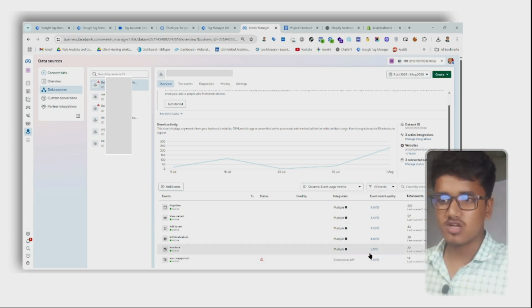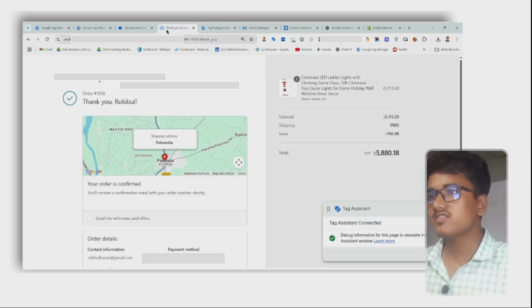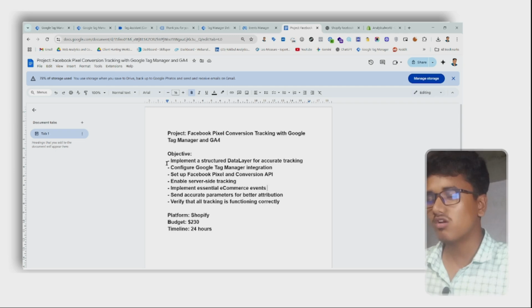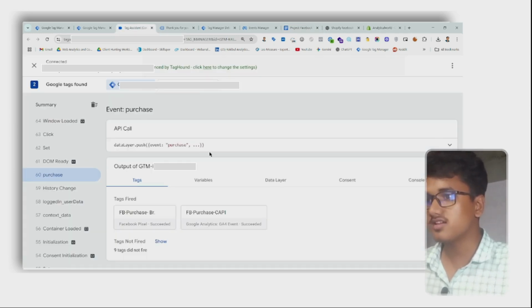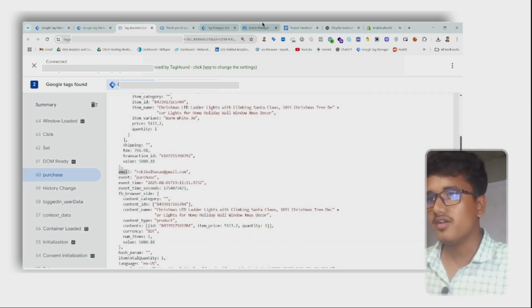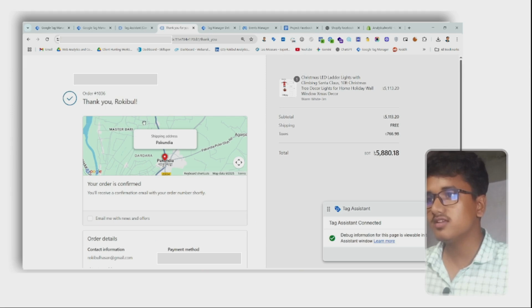So the working steps work properly, and the goals and requirements are met. Given the structured data layer, this is the structured data layer like purchase. This is the data code, and this is the configured Google Tag Manager integration, and this is the website side and tag system connected.